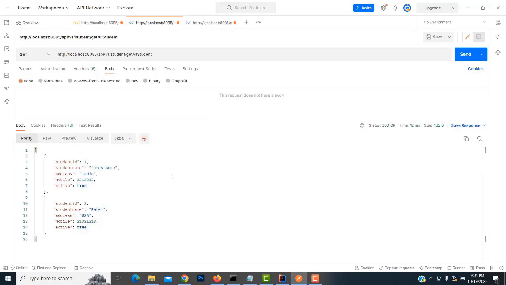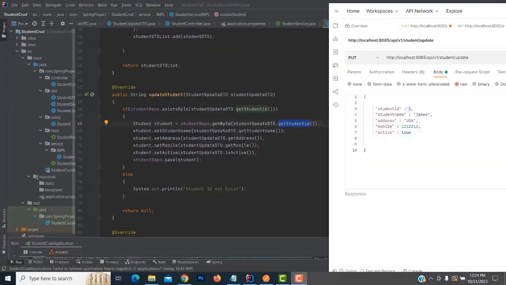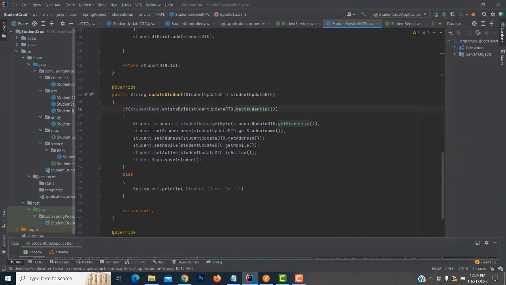Perfect. Now I hope you understood things well. Here you can see that if you type a student ID of one, what it does is check whether the ID one exists in the database table or not. If it exists, it comes here and puts the ID in the student update detail.